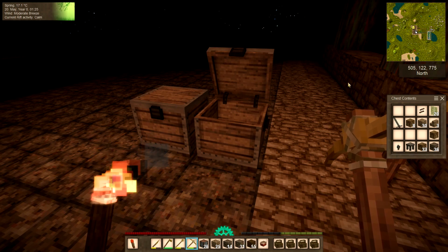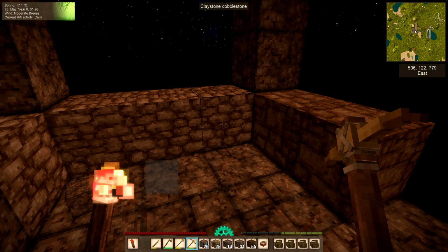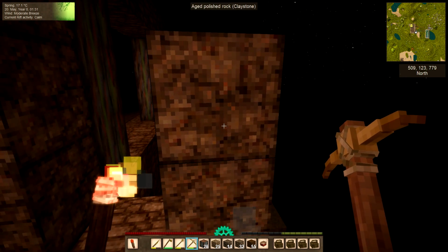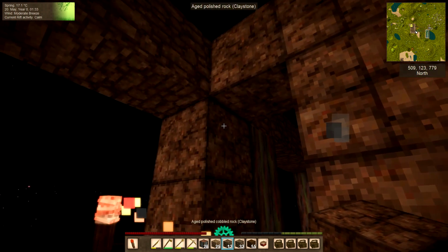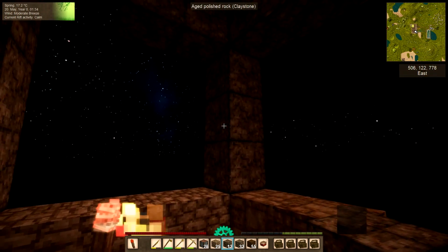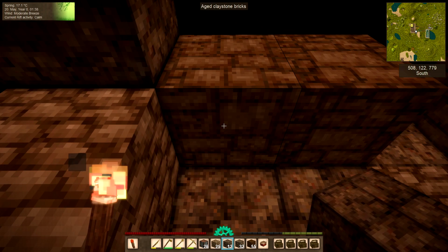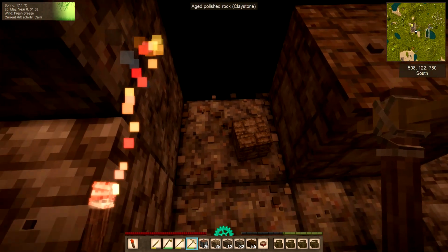They're different, but they're close. So, you are a corner. This is where our stairs are going to go down. So this one can come out. And this is where we're going to start building our stairwell.